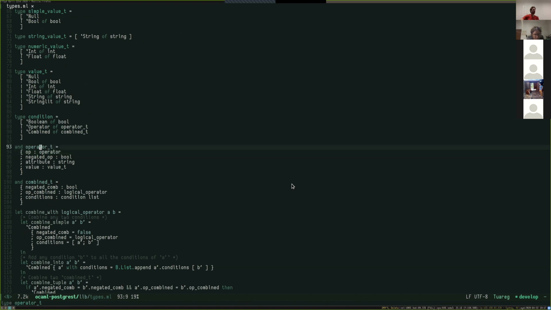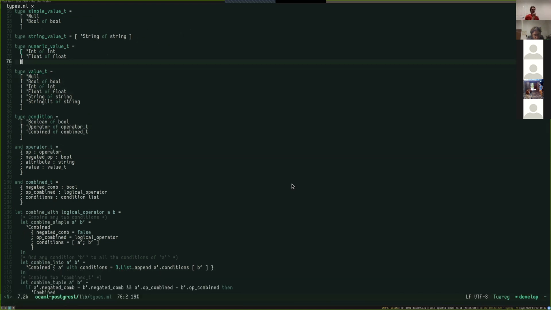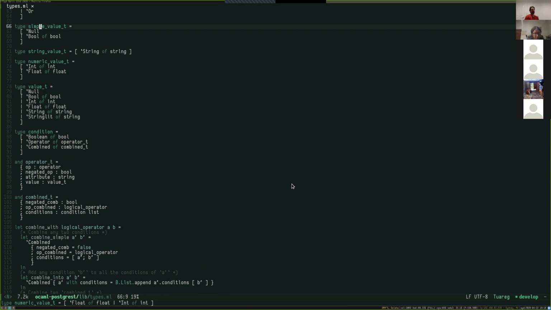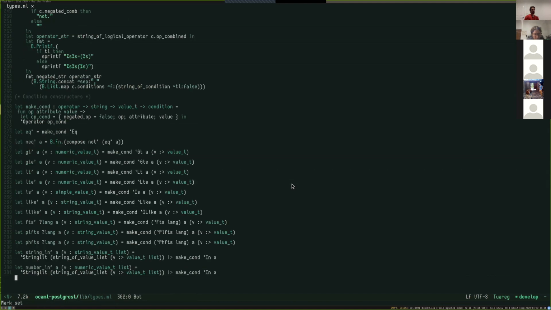Yeah, and then basically I hack around. I have a subtype of the values that's called numeric value, and then I have something like simple value, for things that only accept null or Boolean, and I should have a string value somewhere. Anyway, I should note that I'm working on a client library that uses this to generate the query, and we're only focusing now on the query generation. So I'm not doing inserts or deletes or anything.